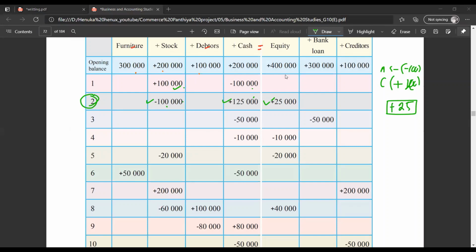In general, guys, definitely we need a profit, right? That's why we are doing a business, right? Definitely. So according to this business, they need profit, right? So 100,000 worth of goods, will they sell it for 100,000? Never, guys. They raise the price somehow to make a profit. So this 25,000 profit would be added to the equity. Got it?